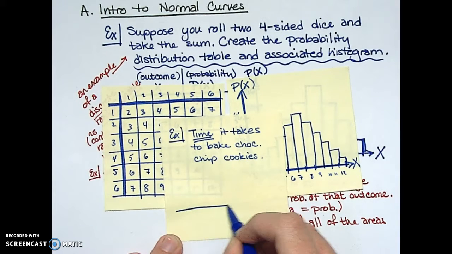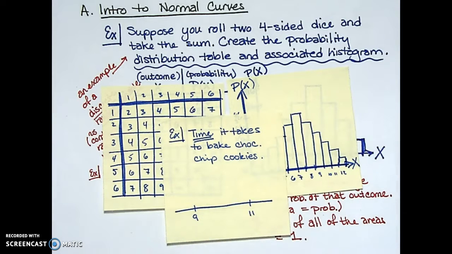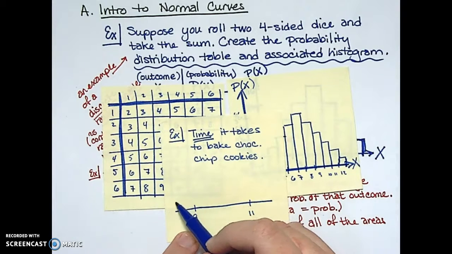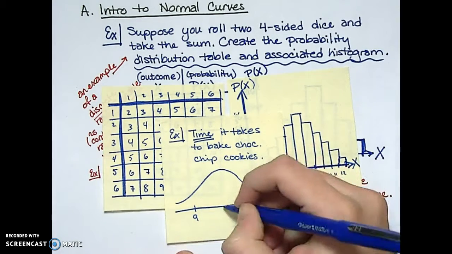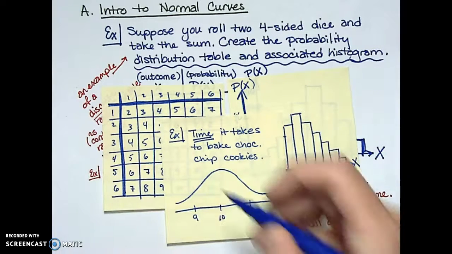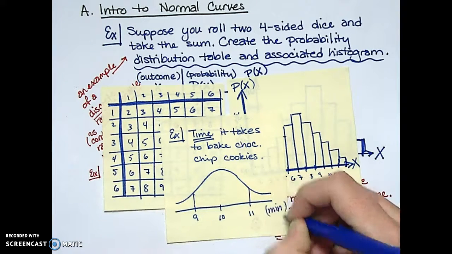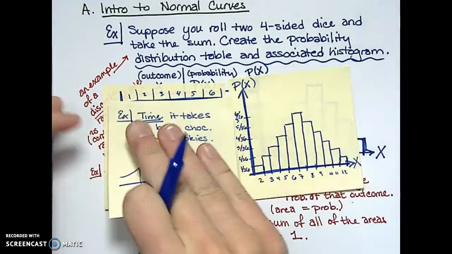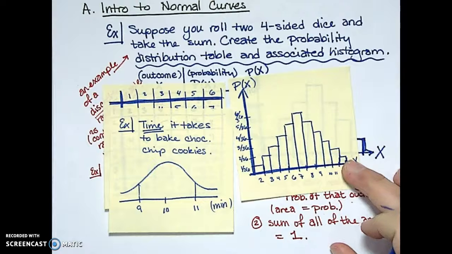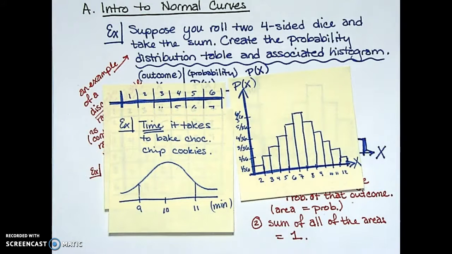If you've done a lot of baking, you'll know that most cookies take somewhere between 9 and 11 minutes to bake. And so if you have more and more times in which you bake cookies, you might notice something like the following, where they take on average about 10 minutes to bake, but most of them happen between 9 and 11. This would be measuring time in minutes right here. And so instead of getting this very chunky looking probability histogram, we get something that's much more smooth as we take more and more values and as we consider a continuous random variable.